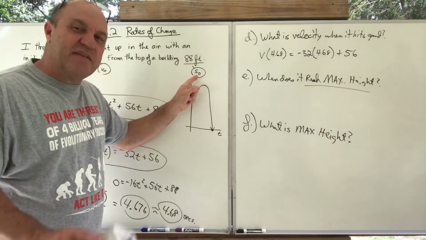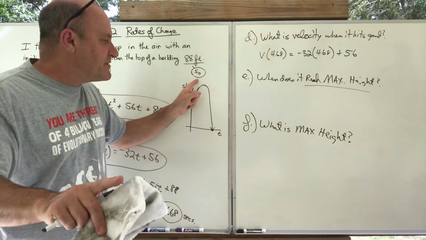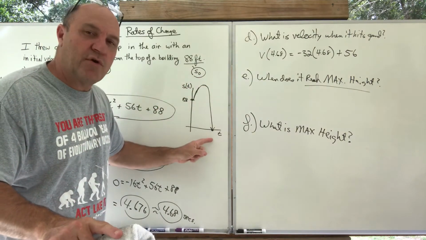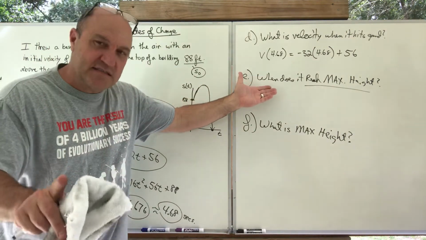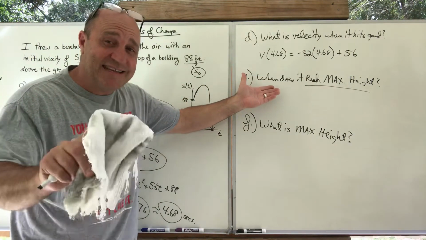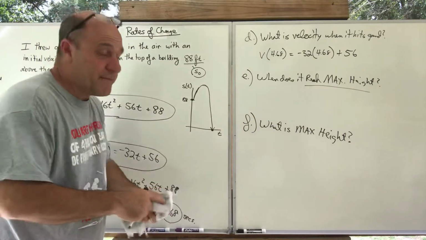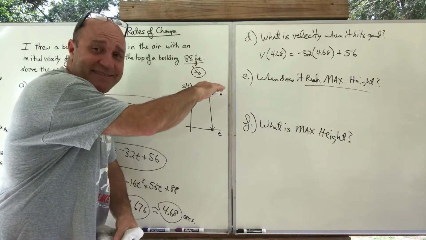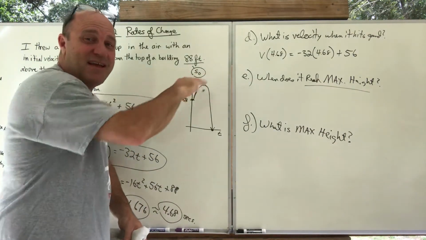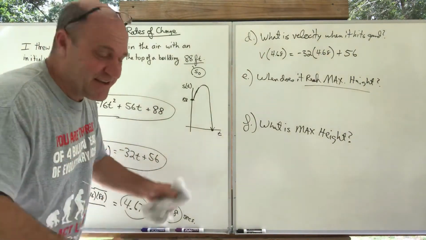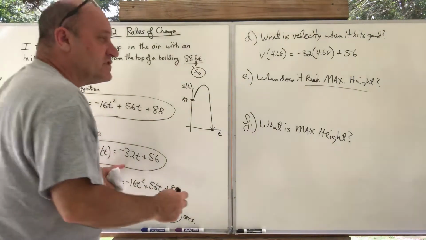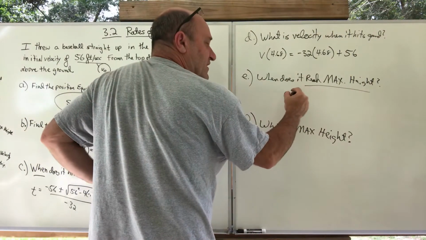It reached its peak, and for just a split second, it stops, and then it accelerates back toward Earth. And so right at that moment, when it reaches maximum height, this is a physics concept, the velocity is 0. Oh, by the way, what's the slope of the tangent line? 0. So the slope is 0, the velocity is 0, the derivative is 0. It reaches maximum height when the velocity is 0.